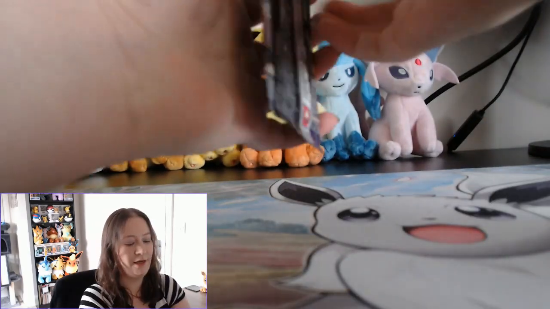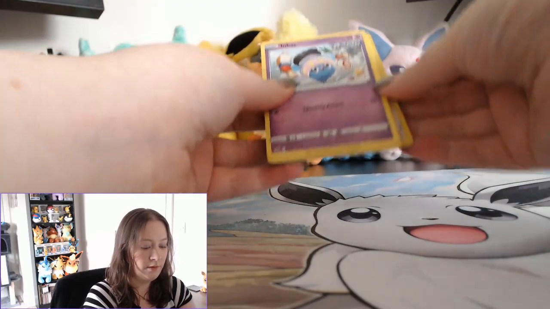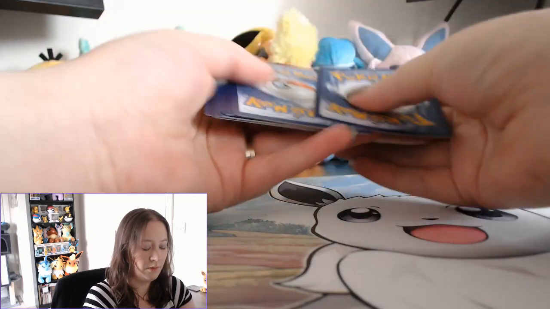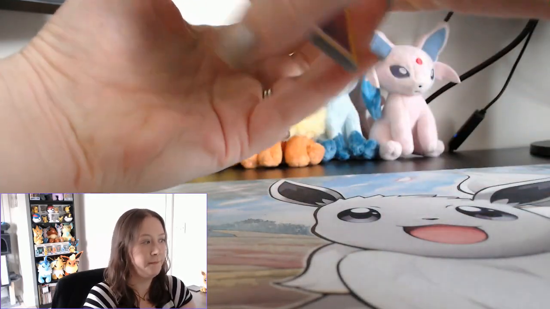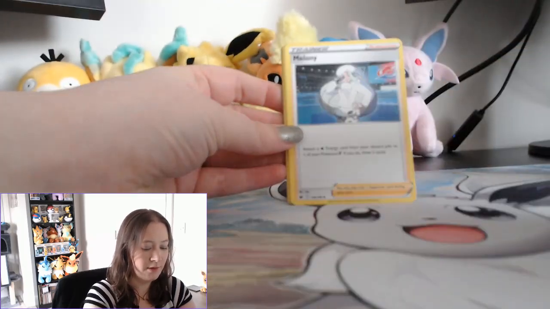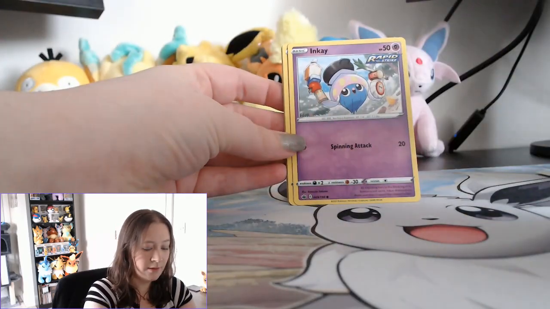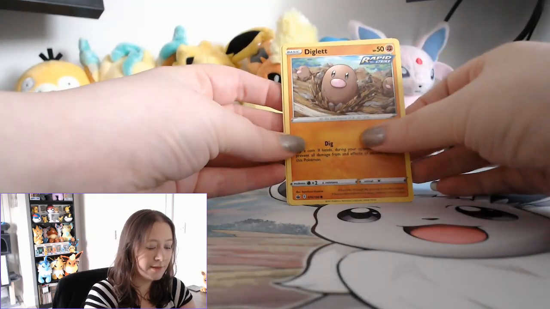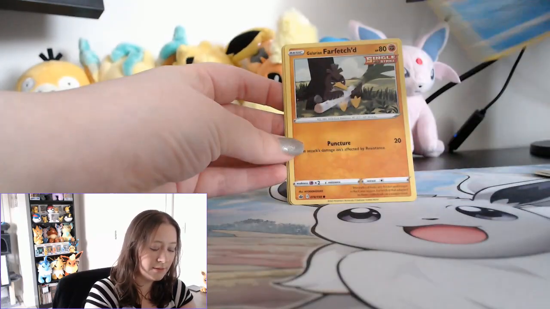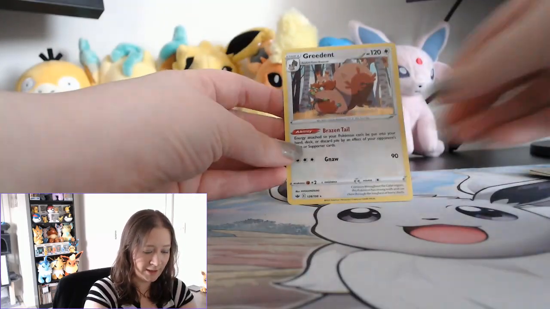Okay, on to Chilling Reign. The newest of the three sets we are opening. Okay. Psychic to start. A Cheren. Melony. Whirlipede. Inkay. Diglett, Scorbunny, Delibird, Farfetch'd, a Reverse Melony, and a Holo Greedent.